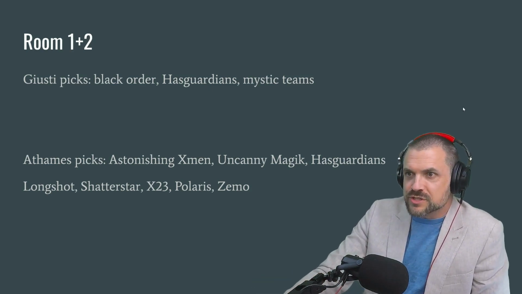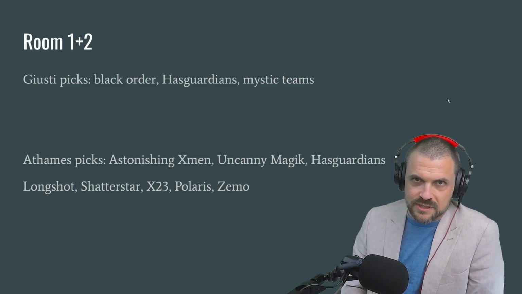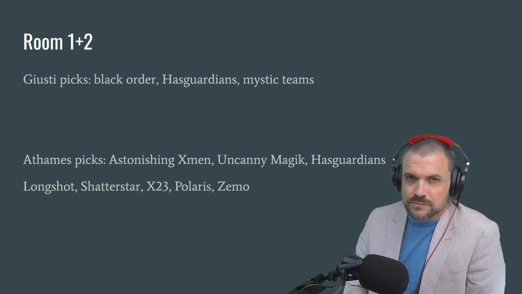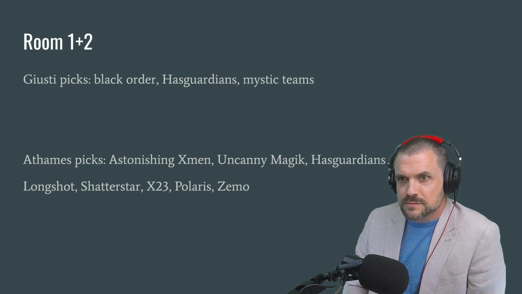And Jgiusti, tell me about why you want to put Black Order and Asgard and the Mystic teams in there. So this is more of just, 1 and 2, they don't have any defensive bonus, right? So I think a mistake here is that I'm seeing from a lot of content creators that they're suggesting this is where you're going to leave your Darkhold, and this is absolutely where you do not leave your Darkhold at.